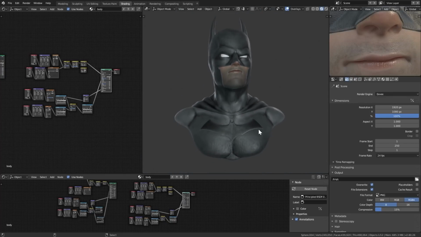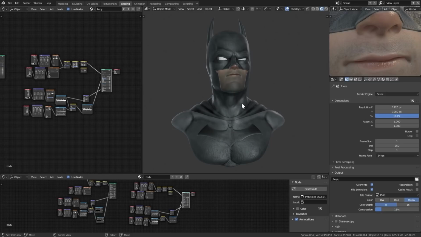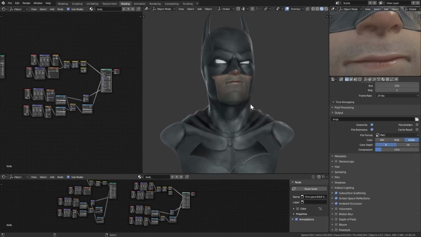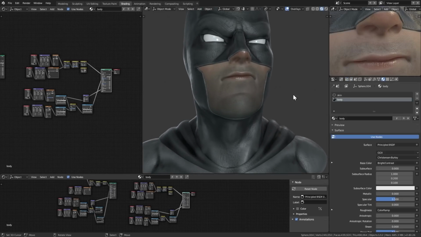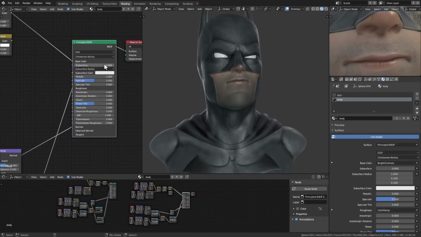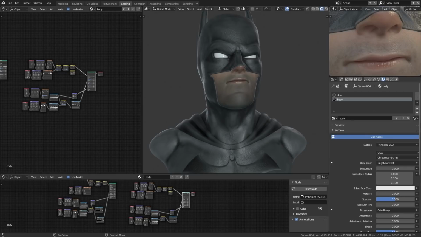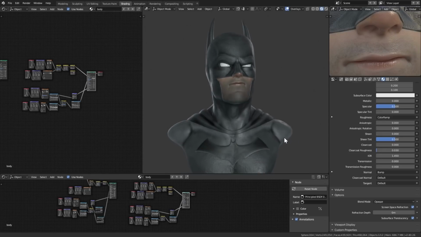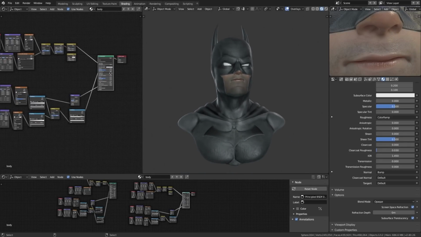But what I do want to show you right now is that when you are rendering anything with subsurface scattering in Blender EEVEE, so Blender 2.8, make sure you go to the rendering properties over here. You go down and you check the subsurface scattering. Also check the screen space reflections and the ambient occlusion. And once you do that, for the material that you're going to add subsurface scattering to, before you add the subsurface scattering in the principled shader over here, you can basically go down over here and check these two checkboxes. Once you check them, you can start adding the subsurface on the principled shader.